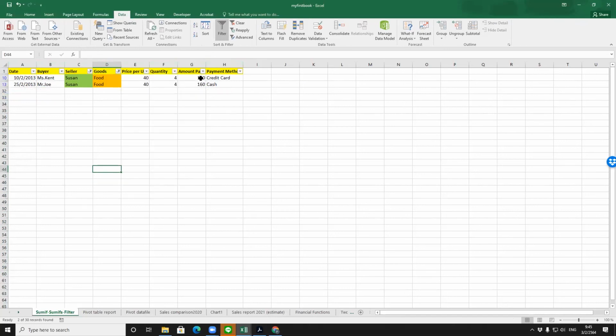So that means you want to sum this 160 with 160, and then you get 320. This is SUMIFs. Both functions are used depending on the number of conditions you take into account.